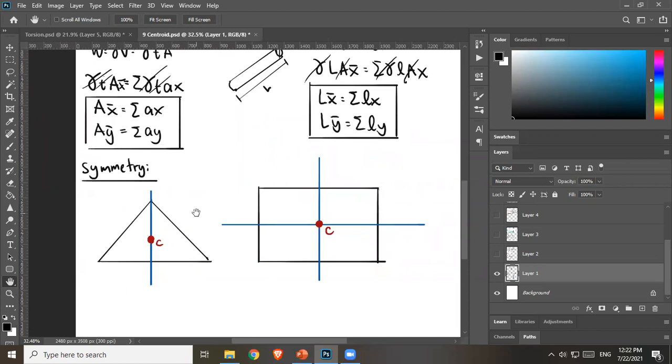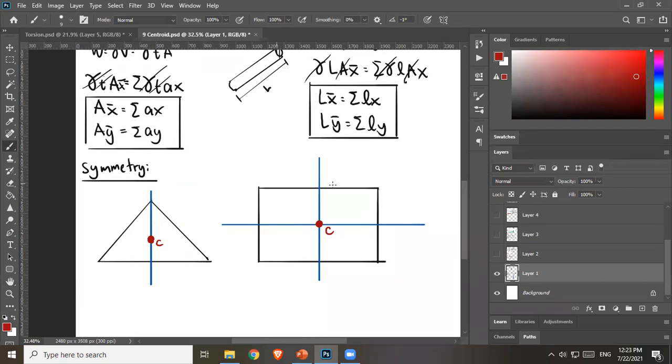We know what symmetry is, right? So at this line, if I draw a straight line here, this triangle is symmetrical from the left and right. Okay, that's the only line of symmetry that it has. So if I try to draw a horizontal straight line, there's no symmetry from the top and bottom. So there's only one line of symmetry here. And then your centroid can be located within this line. Okay, so that's what that means.